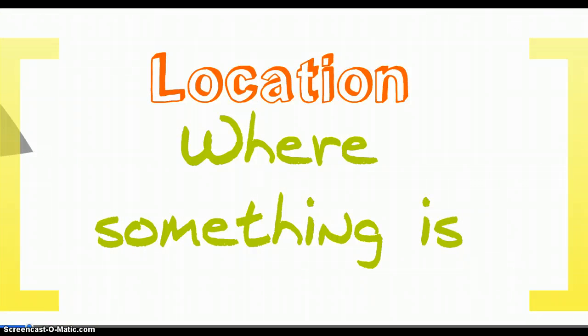When we talk about geography, it's a way to talk about the place where we are and what that place is like. And the first thing we have to do is say where we are. So that is called location. Location just means where something is. That could be a building, that could be a city, that could be a person. Where is that place? And there's 2 different ways that we can describe location.